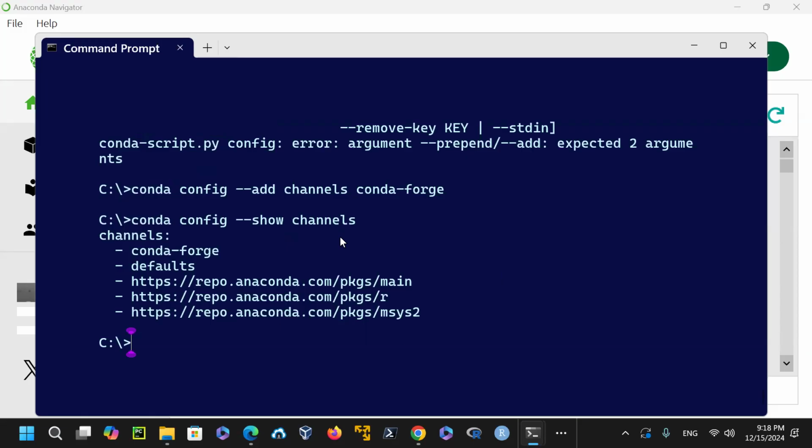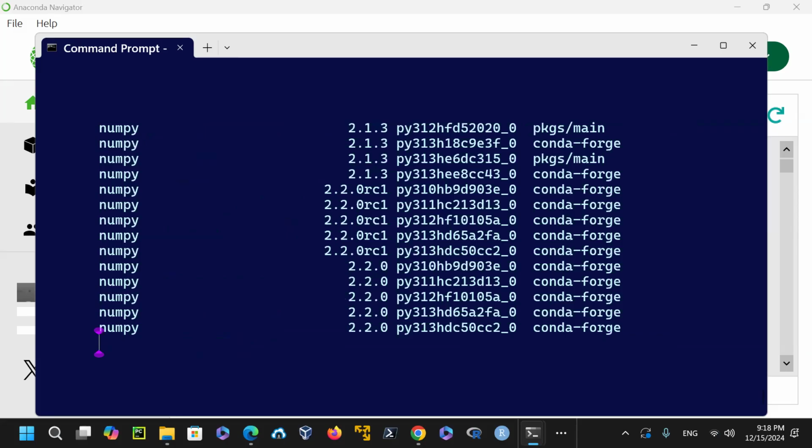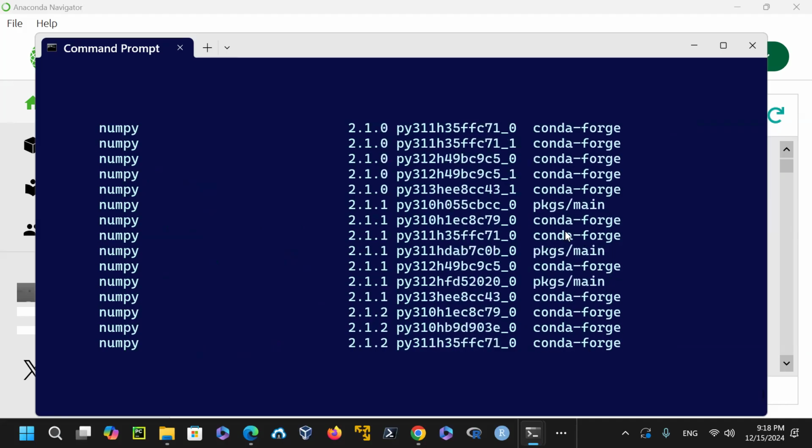So now if I say conda search numpy, it's going to search numpy within the base, which is the default one, as well as conda-forge. It's going to search under the Anaconda search board. And notice that the package for numpy is installed from these main packages as well as conda-forge packages.